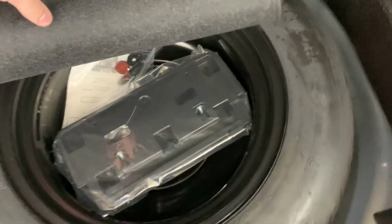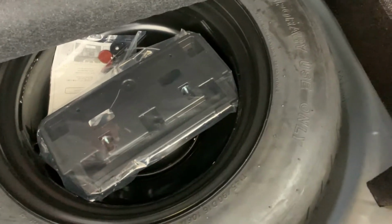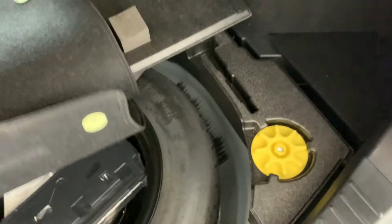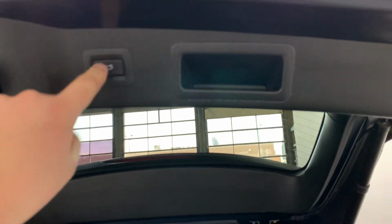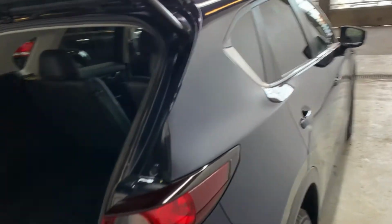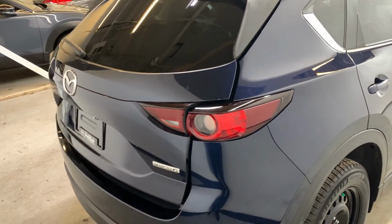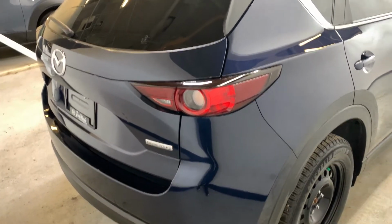Underneath that, we do have a front license plate mount, so if you end up moving somewhere or you already live somewhere with a requirement for a front license plate, you can have that mounted without drilling into the nice new bumper itself. Then we also have your spare tire and any tools that you need to change it in case of an emergency. When you're done, we can just go ahead and fold this all back. It goes nice and flat. You can use the key fob, the button in the interior, or the button on the tailgate to drop it back down. And it'll latch back in place, and you're all good to go.